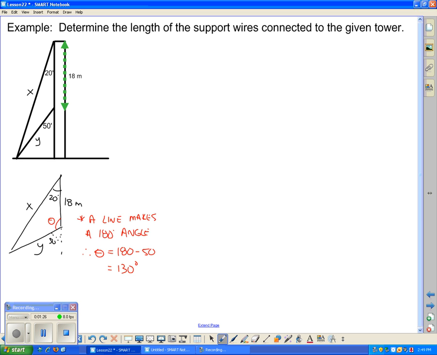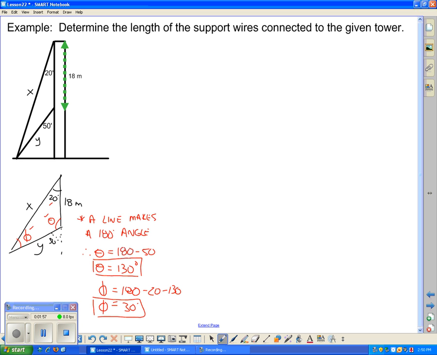So now I have two angles. Well, now that I have two angles, I've got a third angle. So the third angle, I'll just call it another Greek letter here. Let's go with phi. So phi looks a lot like theta. 180 degrees in a triangle, 20 degrees at the top, 130 on the one corner. So that means that angle there will have a sum of 150, so it's going to be 30 degrees. So there we go. So now we know all three angles inside.